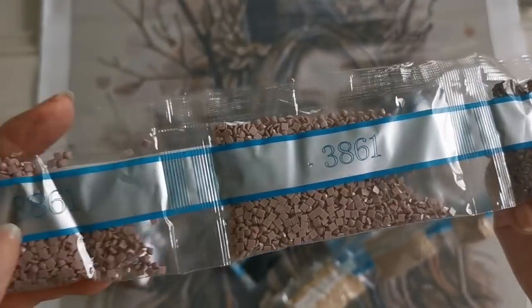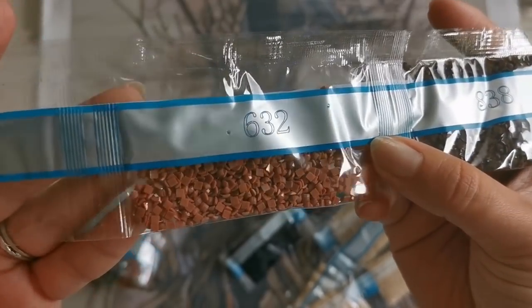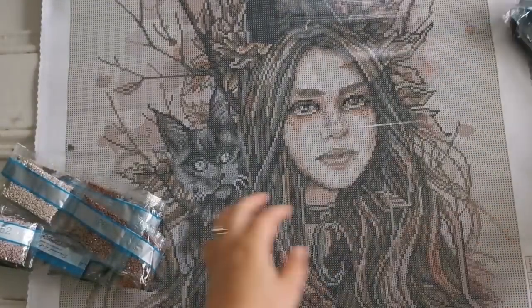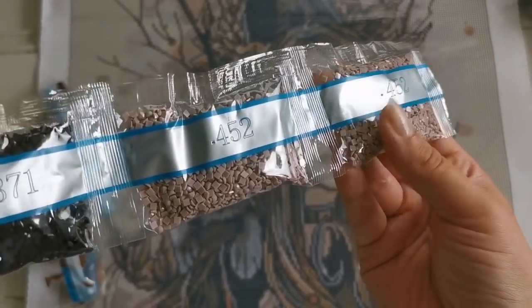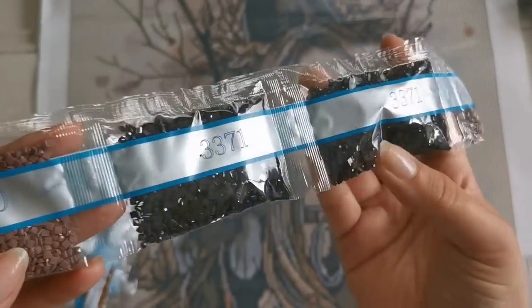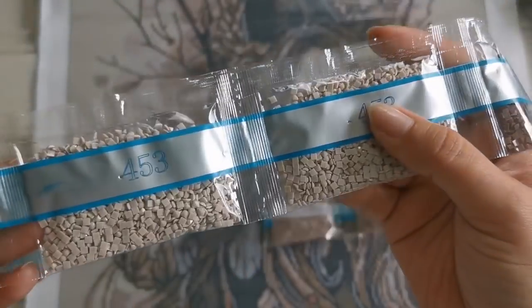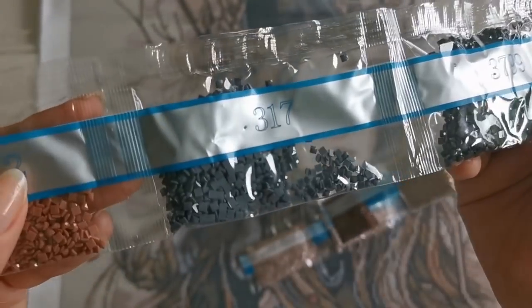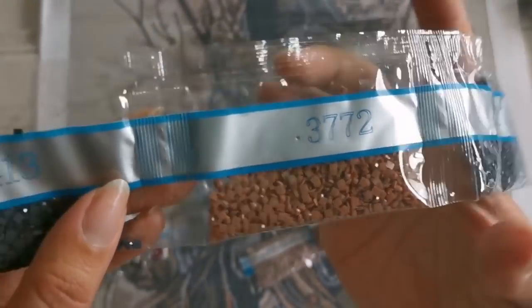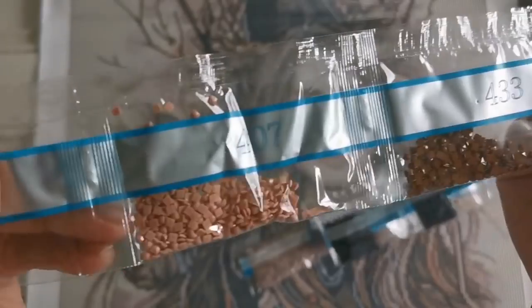779, 3861 by 2, 938, or no, 838, not 938, 632, 318, 452, we've got 2 bags of this kind of rosy color, 3371, we've got 2 of them, 3860, got 2 of those as well, 453 by 2, 451, 3799, 317, 3772, 413, 414, 433, 407. And there it is.